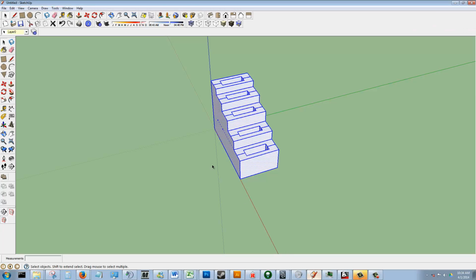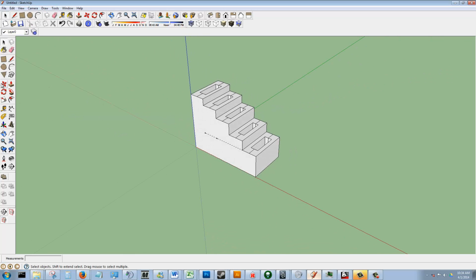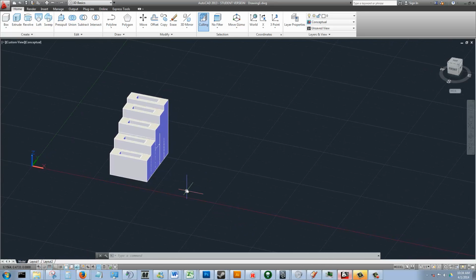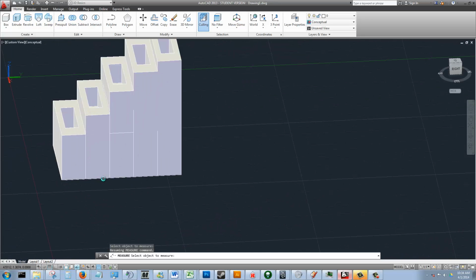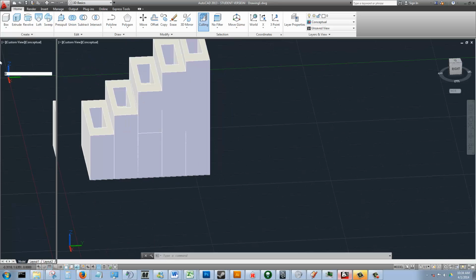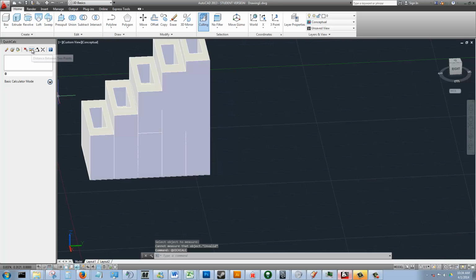Let's check. That's 3 inches, right? Quick calc. 2.25.